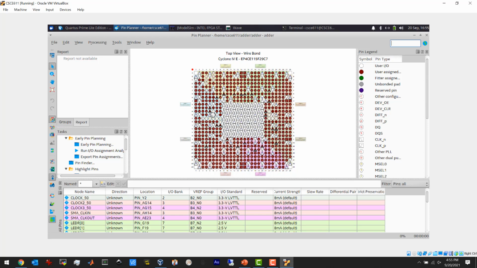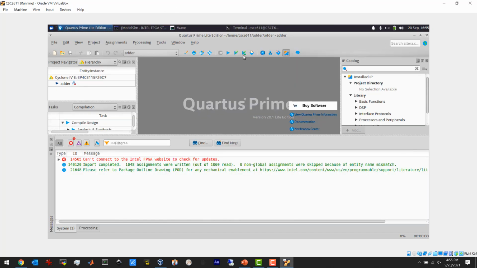and that will automatically connect those to the appropriate pins, right? So for example, if I scroll down here, or actually I can just do a search for switch, you can see my switches are there, and you can see what the pin location is for each of those switch bits. And obviously that depends on how they soldered, how they built the board, right? Okay, so I'm going to close that. That was just for confirmation.